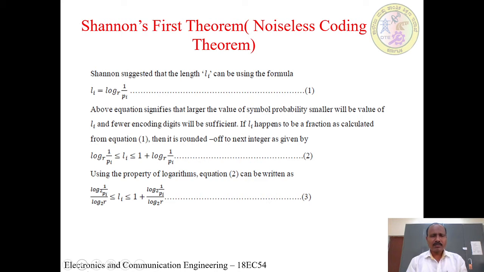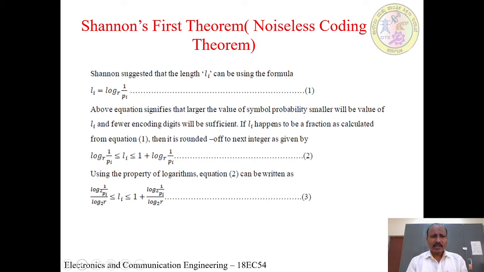When we calculate the length of a particular code, we calculate with the base 2, that is, in terms of bits. So by setting r equal to 2, we get length in terms of bits. If I require ternary codes, then r must be 3, and we call it trinits. If r equal to 4, we call it quaternary units. Like that we are able to calculate the length of a given symbol with its respective probability.